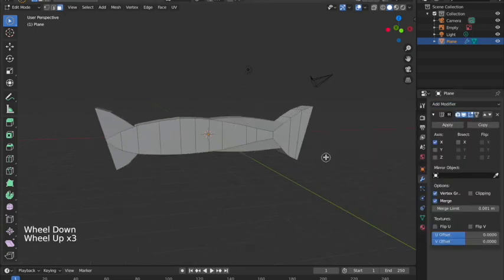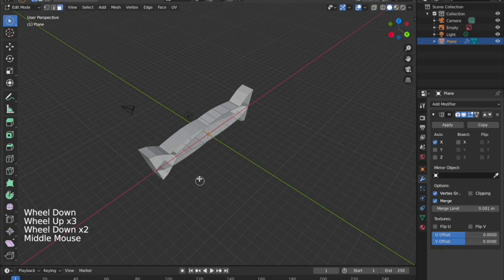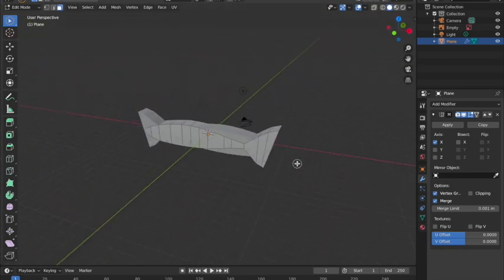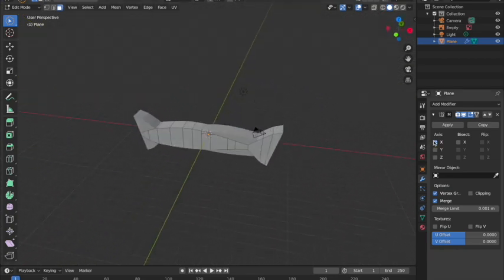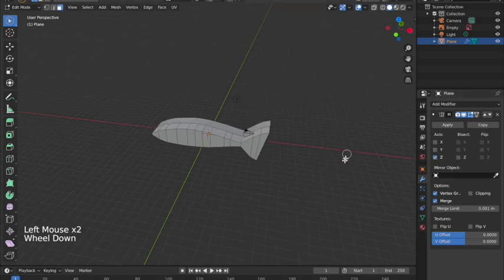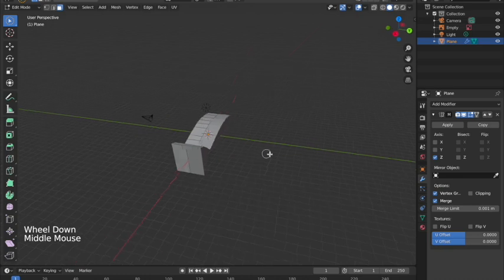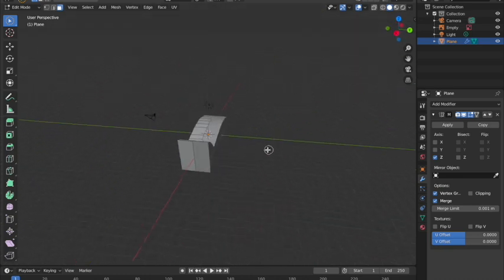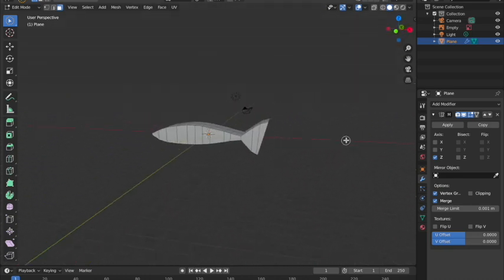And you can see right away, not great. It mirrored on my x-axis as the default. So I'm going to unselect that, and I'm going to select the z-axis. And then look at that. Now we've got it mirrored. It basically copied everything from one side to the other side of the axis.